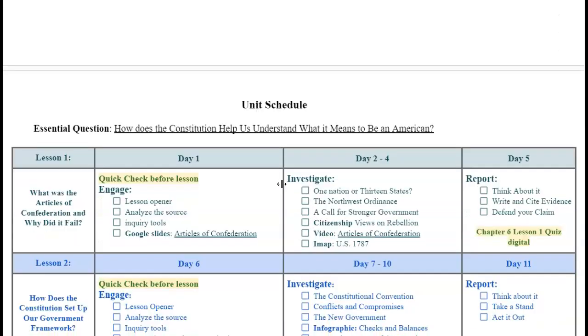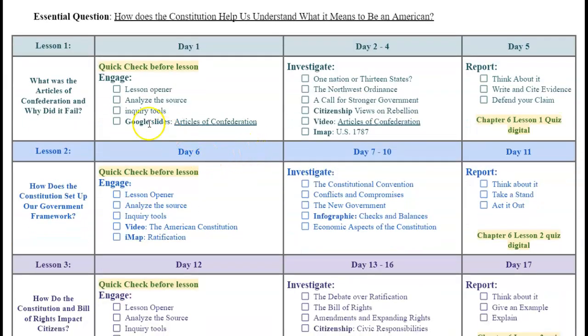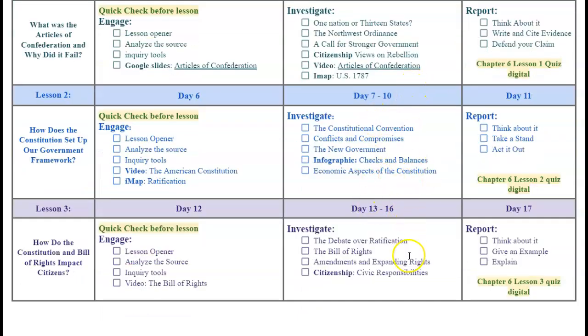My unit schedule is based on the main essential question, and then I go into my color coordinating from lessons 1, 2, and 3 for how many days. So I can quickly summarize this. This takes anywhere between 2 to 3 days. Of course, it depends on everything else going on in your schedule and how you can squeeze things in. I made sure that all the other ones were the same, so it's a little easier wiggle room for you.